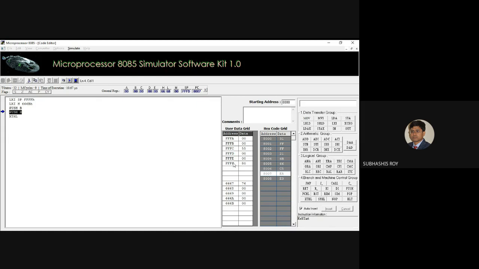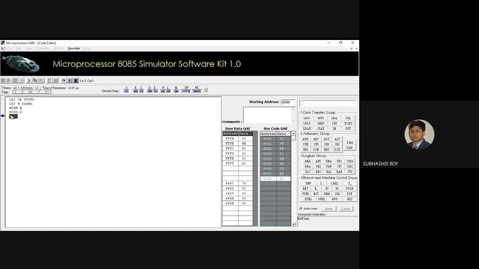And why can you see that some data is already in this location? Because it was inserted in a previous program, not during the current program. So the previous data is not needed here. Then I do another push operation, so your stack pointer register value changes: FFFD minus 2 is FFFB. Two things are inserted: one is the content of H, 66, and another is the content of L, 6B.